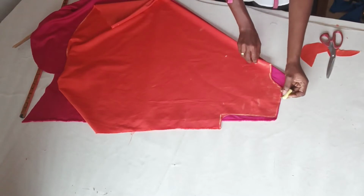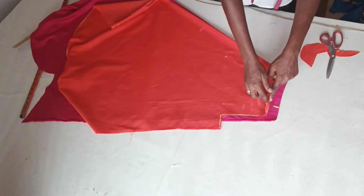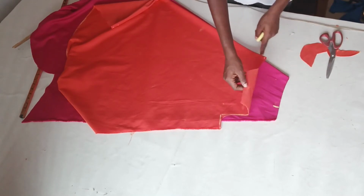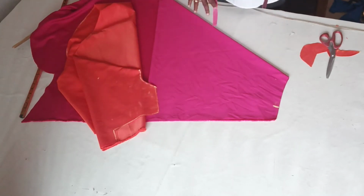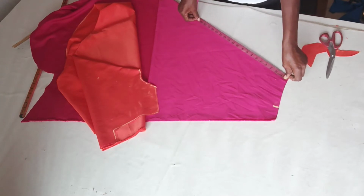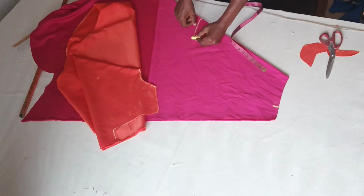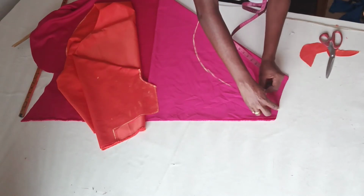So now I try to determine the shape of the front. I did half of my shoulder. The depth I did 15 inches. Now you can go higher, you can go lower, depends on how low you want the other fabric to be. But I use 15 inches for this tutorial, and I connect it with a V curve to meet the top of the fabric as so.